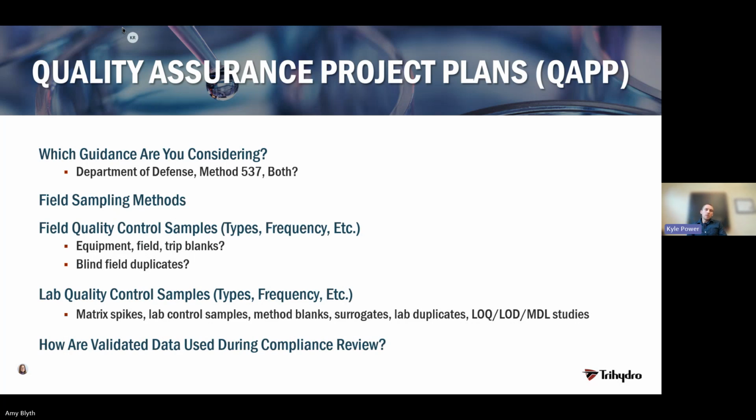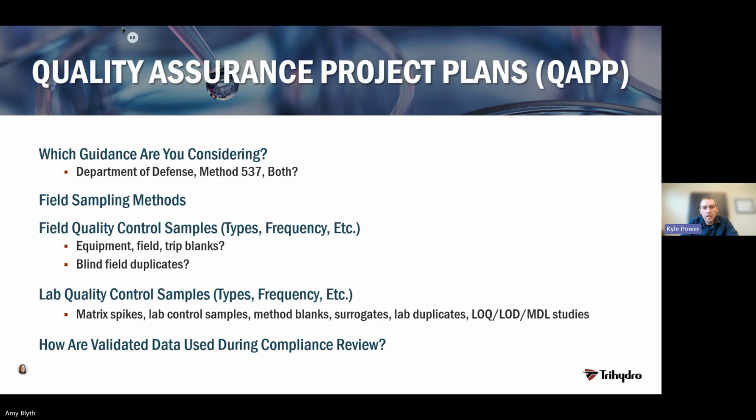Other field quality control samples, these are like your equipment blanks, field blanks, trip blanks, that kind of stuff. Blind duplicates, to test the precision of the lab. What types of these are you going to use, and what's the frequency you want to use? I've seen people not use any equipment blanks whatsoever. I've seen them use one per day. I've seen them use one equipment blank per sample, per location. That may seem a little bit overkill, but if you're worried about how you're collecting your samples well to well, it may be worth doing that.